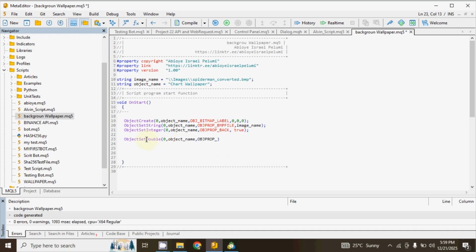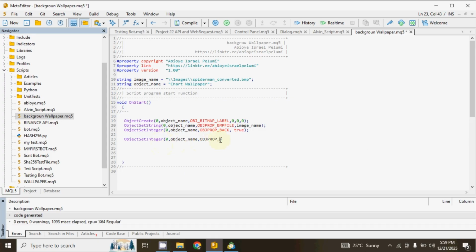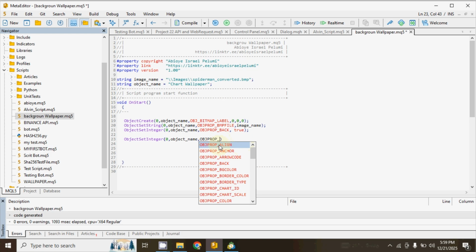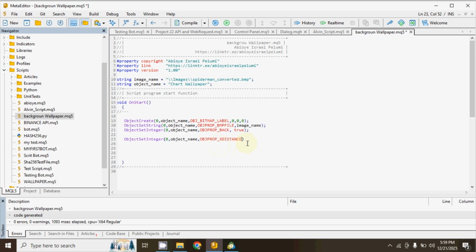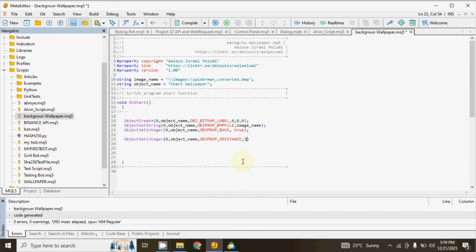This should be ObjectSetInteger, not double. Integer. So OBJPROP_XDISTANCE, which means you want to move X, right? I said X is horizontal. Let's say I want to move X to this side, right? Let's say I want to move it by 100, right?